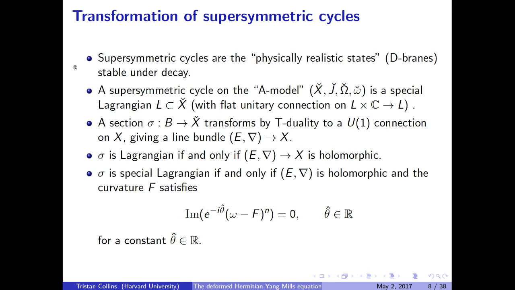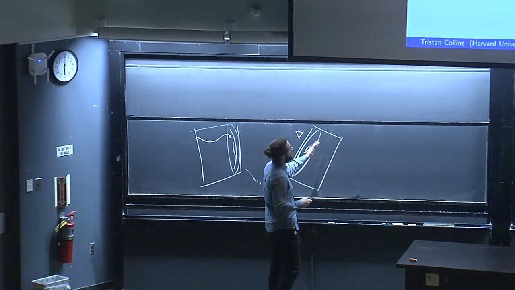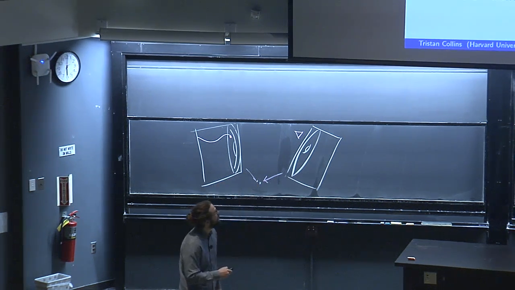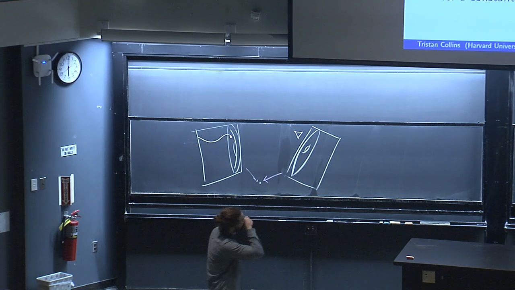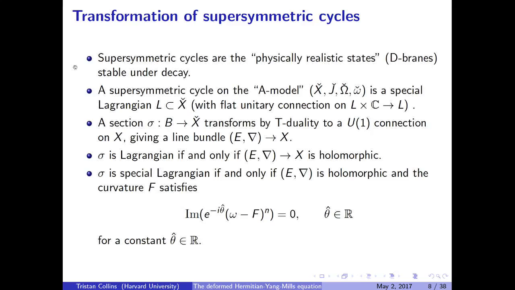What does it mean to be special Lagrangian? Well, now we get something slightly more demanding. You're special Lagrangian if and only if this bundle is both holomorphic and the curvature of the connection that you get on this line bundle over the whole mirror satisfies this nonlinear PDE, which is sort of a Monge-Ampère type. So I'll say a little more about this in a second, but you see it has the same form as this special Lagrangian equation that I wrote down before, namely, I take the determinant, or the top wedge power of omega minus the curvature. I raise that to the nth power. That gives me an endomorphism-valued n-form. I rotate it by a unit length complex number, and I ask that the imaginary part of that is 0. So remember here, I haven't put an i in front of the curvature, so this curvature is really imaginary.